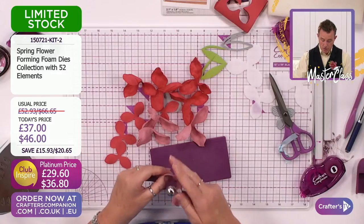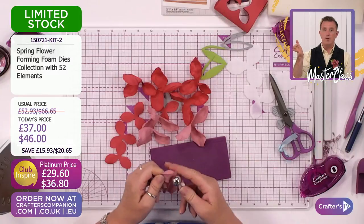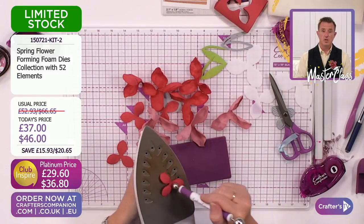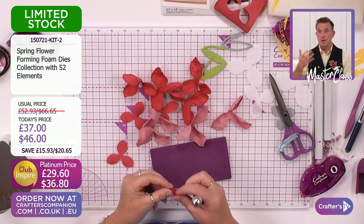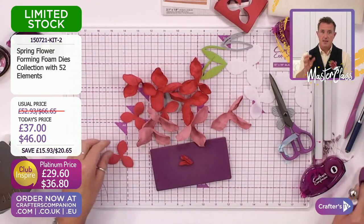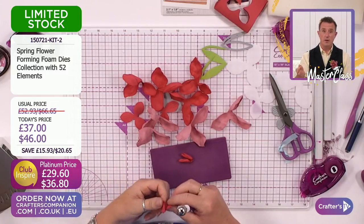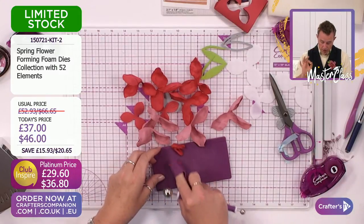Like Debbie said, loads of you were saying earlier on about how therapeutic it is. You can sit down of an evening, making a few flowers, and you don't have to pop them onto a project there and then. It may well be that you want to shape up a load of flowers for some cards or for some home decor projects. Maybe you are planning a wedding and you decide you're going to use these to create some nice place settings. You can sit down of an evening and do exactly as Debbie's doing now. The more you do, the more confident you get and the more you'll enjoy it. It's a really wonderful craft to do.